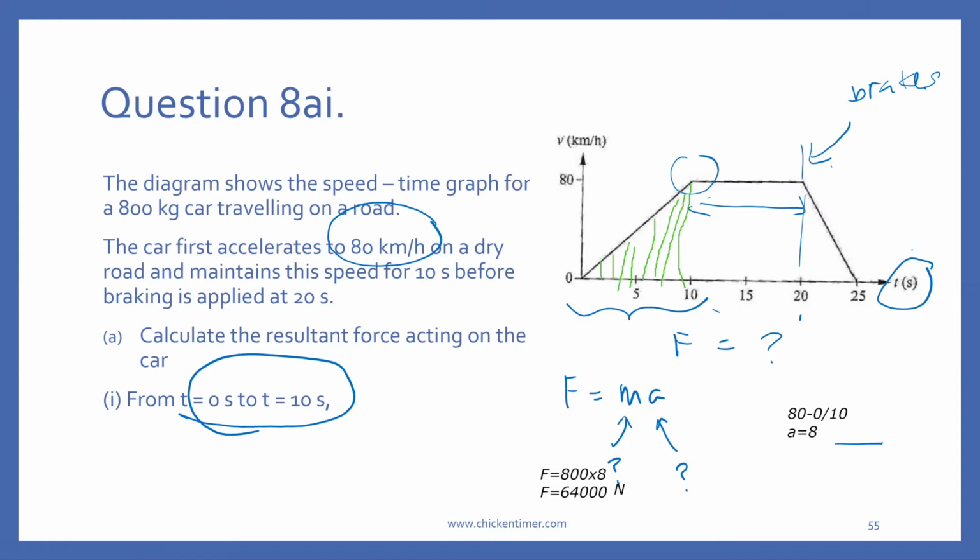First of all, right, if it's in kilometers per hour here, then your time has to be in hours before you can have km per hour square. But what happened to you is you use km per hour minus km per hour because 0 is also kilometers per hour. Then 10, right? 10 is in second. So the calculation itself has the problem because of your units. But the idea of finding acceleration is correct.